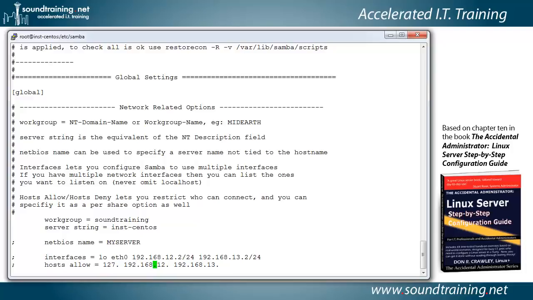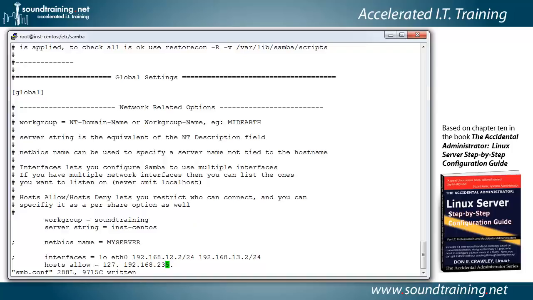Before I can do that, I need to remove the comment at the very beginning, the semicolon. So we'll navigate over there and touch x to remove it. Now let's set our subnet. Our subnet is 192.168.235. I'll add that in and then delete the rest. I need to leave a trailing period there in order to make that work. Now I've got that done, and let's do a :w to write it. We'll leave the file open.